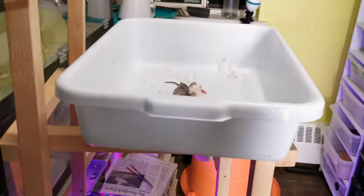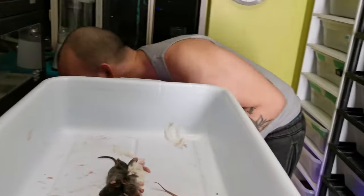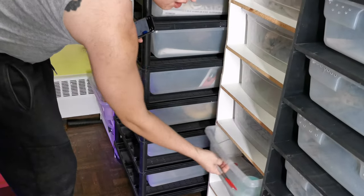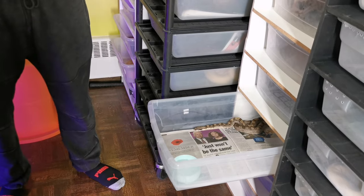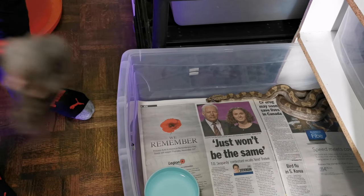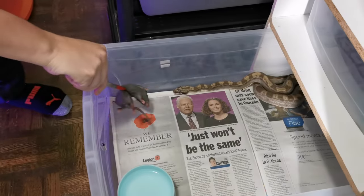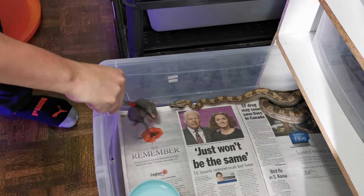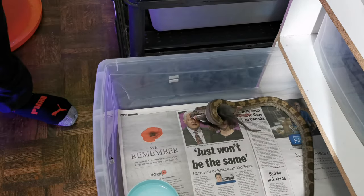Now let's switch over to the little tongs — make it more dangerous. Because if I let my little daughter do it, I should be able to do it too, right? Let's go to Zubnick. This snake is twice the size of the snake that Avery was feeding. Look at how I'm holding this. Look at the tongs. How is he going to be able to hit my hand? He can't hit my hand. I'm going in like this — there's no way that he can hit my hand. There you go. No risk at all.